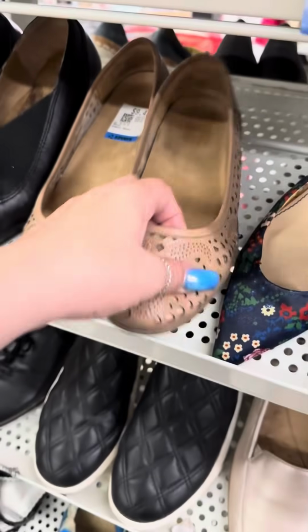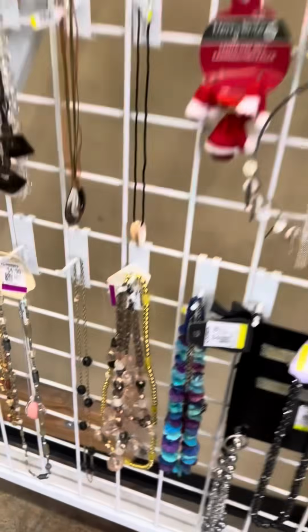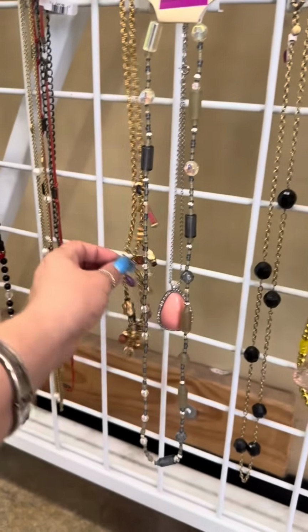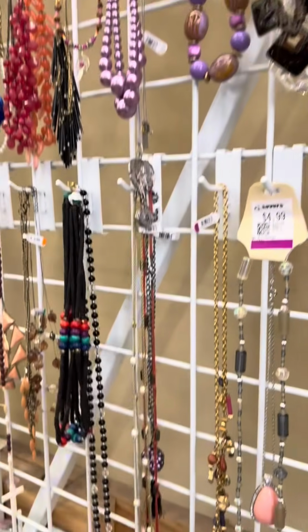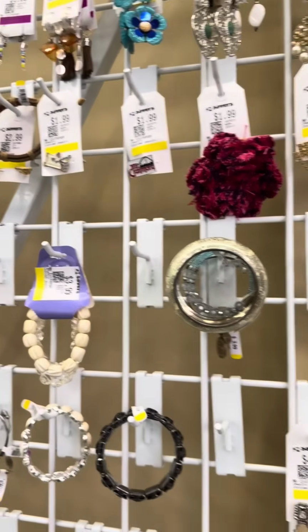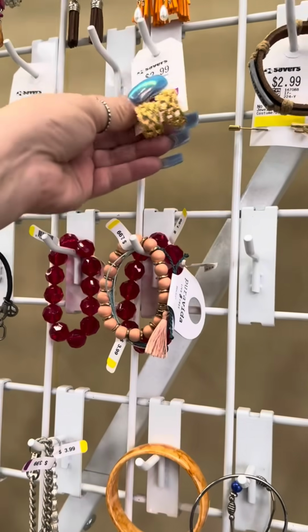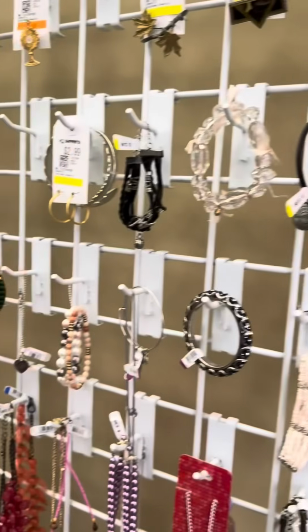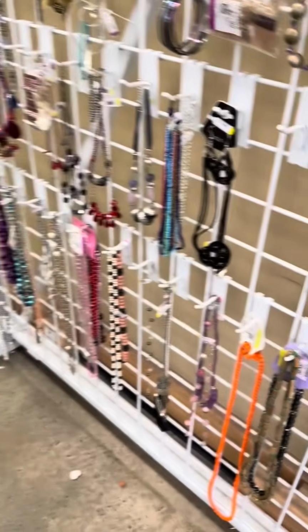Lastly, we're gonna check out the jewelry, and unfortunately, there was nothing worth picking up. Everything was kind of expensive, $5.99, $4.99. I mean, for costume jewelry that has a lot of wear, there was missing stones, really nothing worth it. I didn't get not one single piece. And then Kyle had to show me, woo, he found a Spidey necklace.